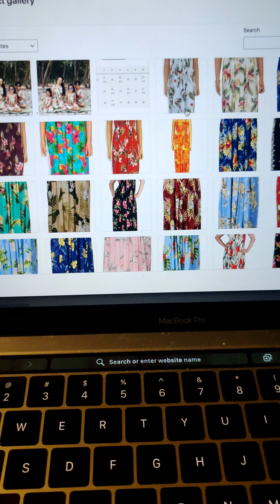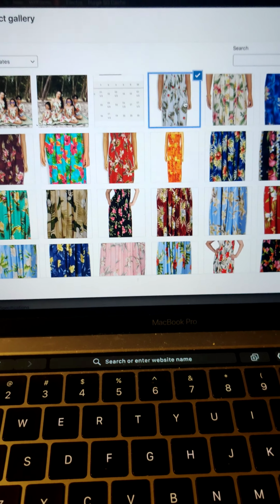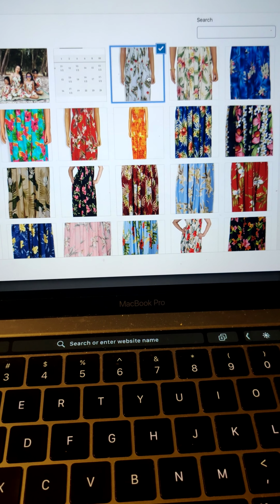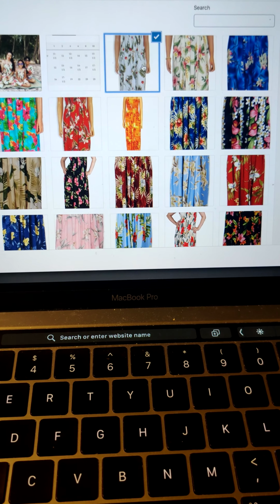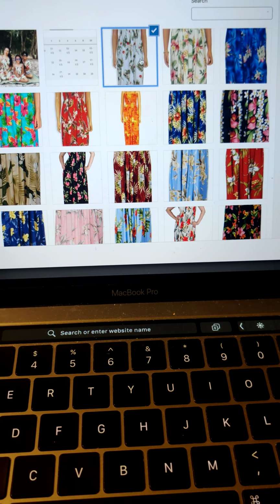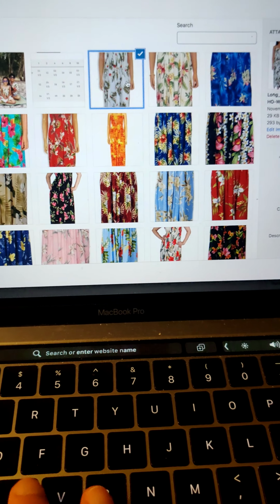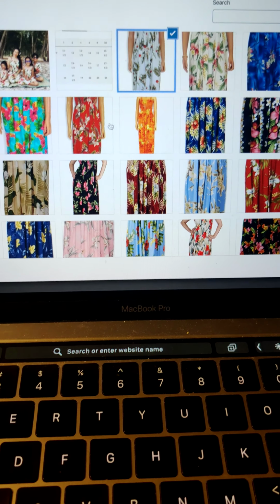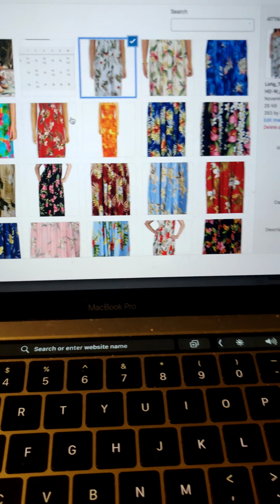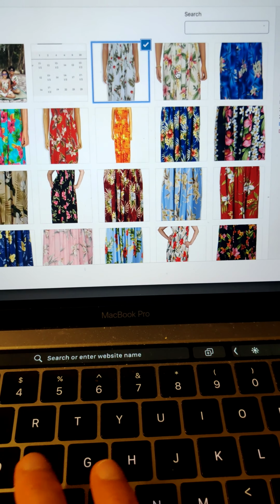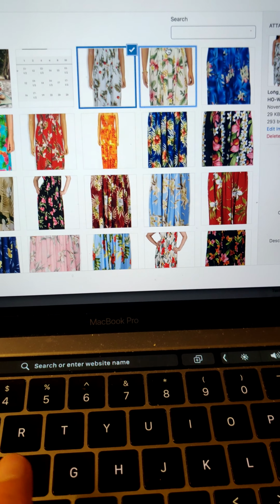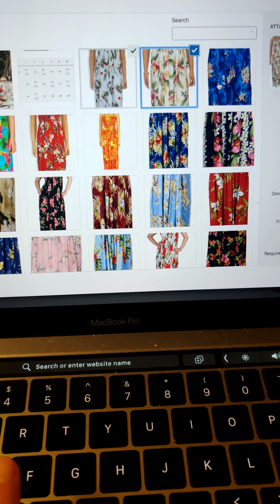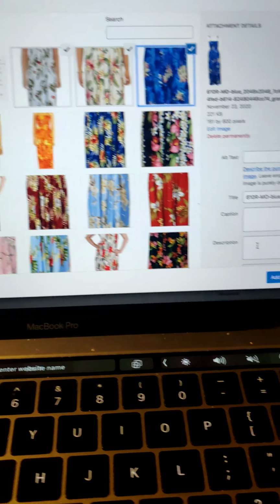So you can select any one of these, for example this, and if you're using a Mac, you use the command key, and on another computer, you can hold the key and press control. So I'm going to use command. I click on this one, and as you can see, I'm going to click on this one too, and then I'll just put add to gallery.